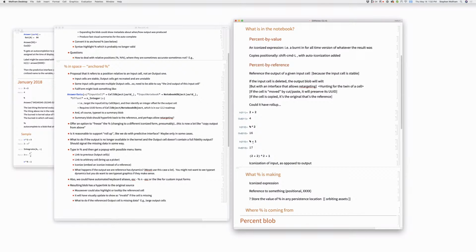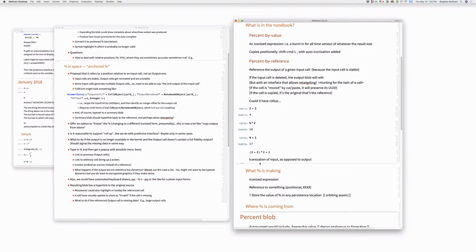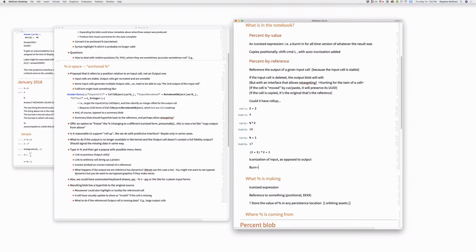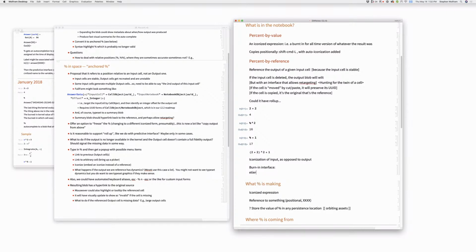So the burn-in interface could either burn in the output or burn in the most resolved version of the input.